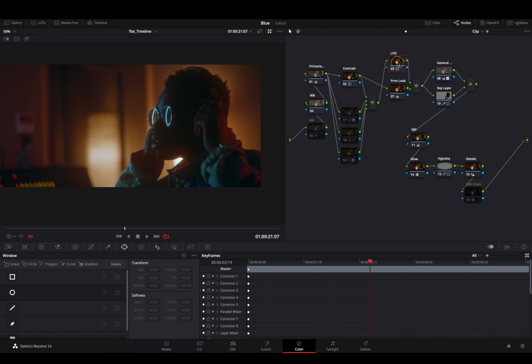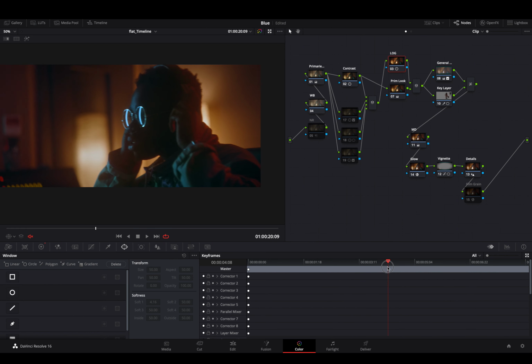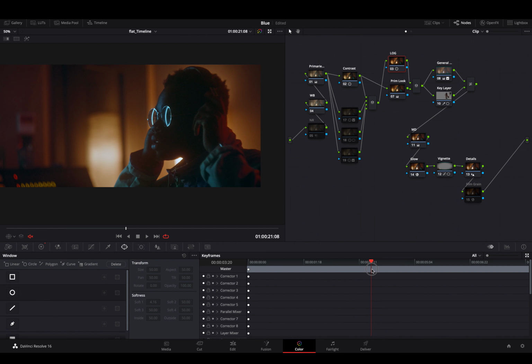So these two will work great for us. So I know when this guy puts his headphones on and cools with this color, I want to keep this color on corrector 3 and on corrector 7 in the same way.